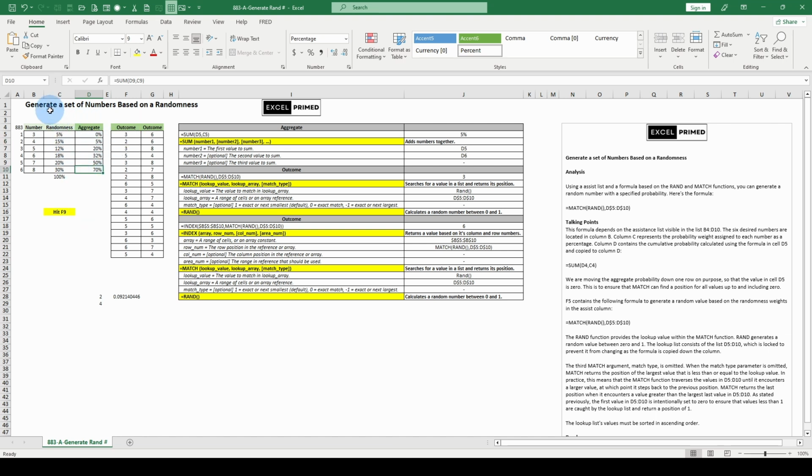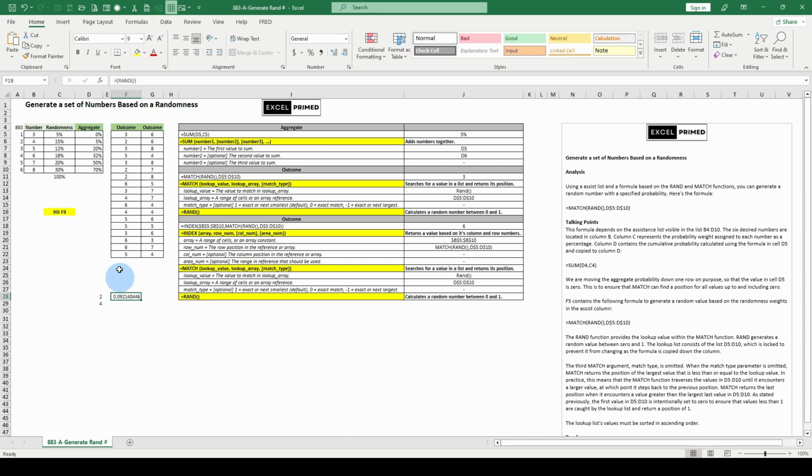How do we create this randomness? We're going to use match, rand, and D5, D10. That's sort of like we use frequency. We're going to put things in buckets. Well, this is randomness. We're going to put them in this random order. What we have here, we have rand right here. In order to keep track of this thing, associate this number with this aggregate.